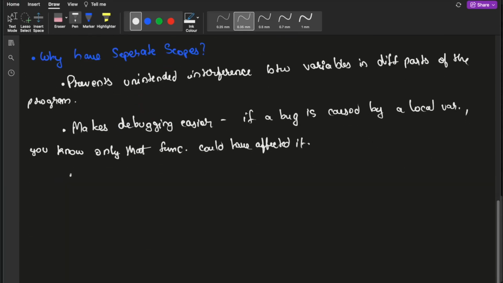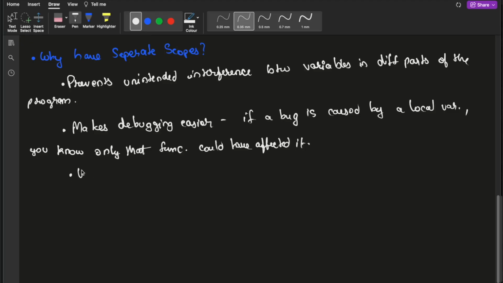Then next, same variable name can't exist. Sorry, I'm reiterating a previous line. So why have separate scopes?